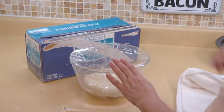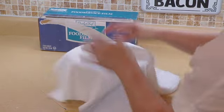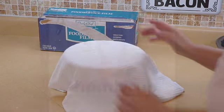I like to put mine in the microwave. Of course the microwave is off. I just cover it up with a towel and forget about it, set the timer for an hour, and it's done. Okay, I'll be back after this is ready.